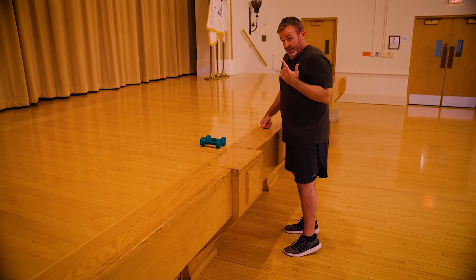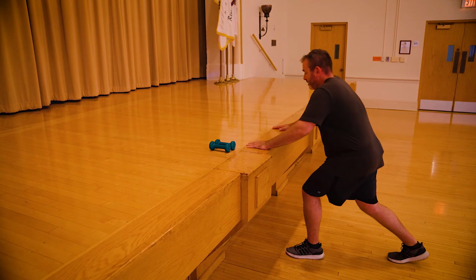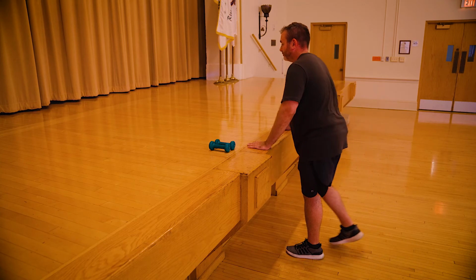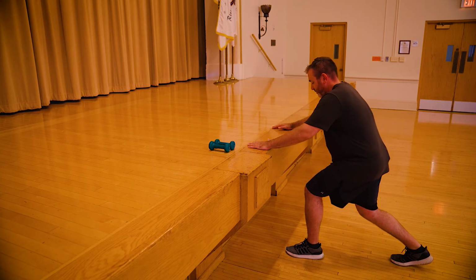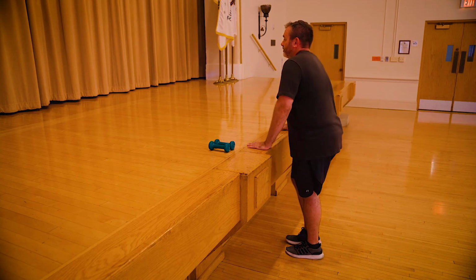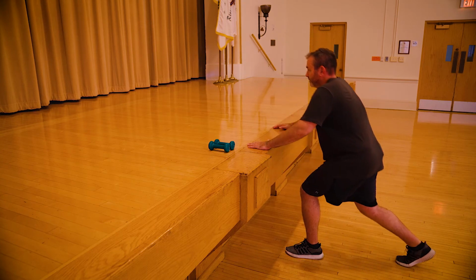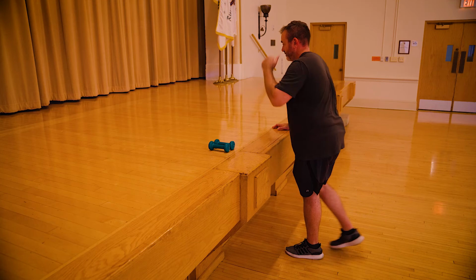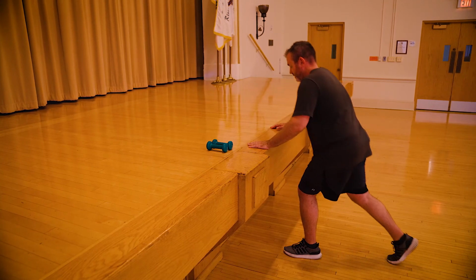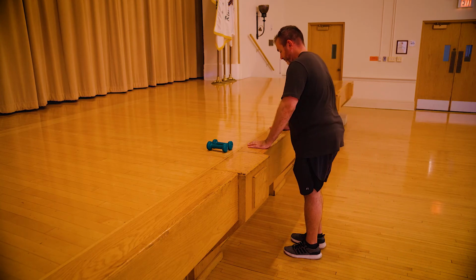So you can see it as 18 total, or we're going to do 9 and 9, okay? So 1, remember, heel down. 2, 3, 4, 5, 6, 7, 8, 9. Switch.